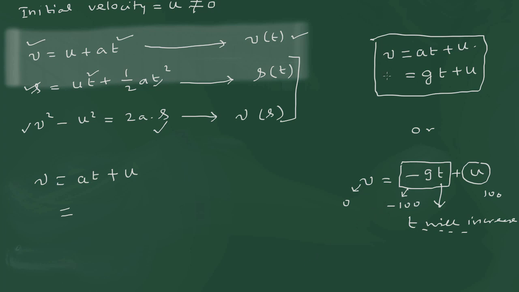Now you take this particular case, V equal to plus GT plus U. Suppose you want to think that this is a correct equation, then the same idea you follow. If you follow this, what will happen? If U is 100 here, and G is a positive number, and T is an increasing number, T is also positive. So this is a positive number, and this U is also a positive number. Two positive numbers I am adding here, and therefore this V will always increase. It will never become 0. Is that point clear?